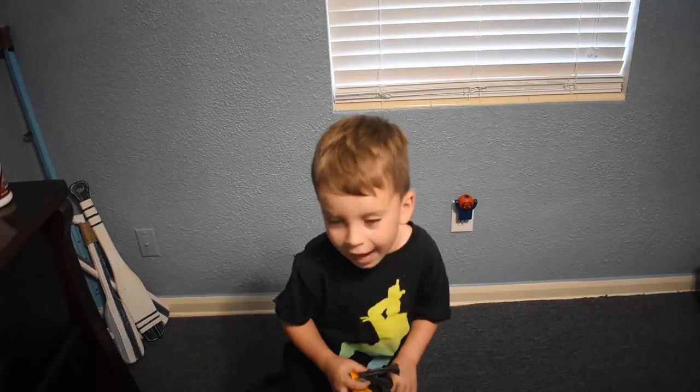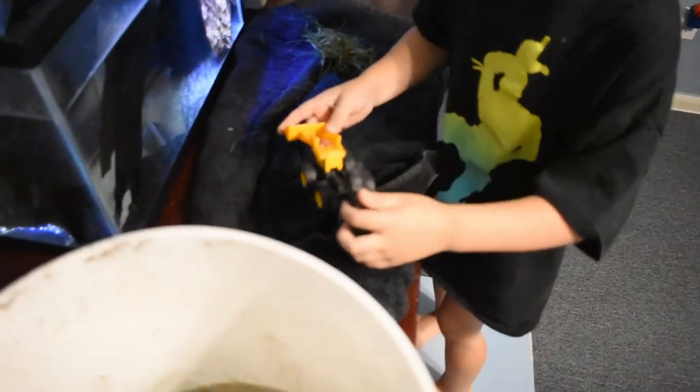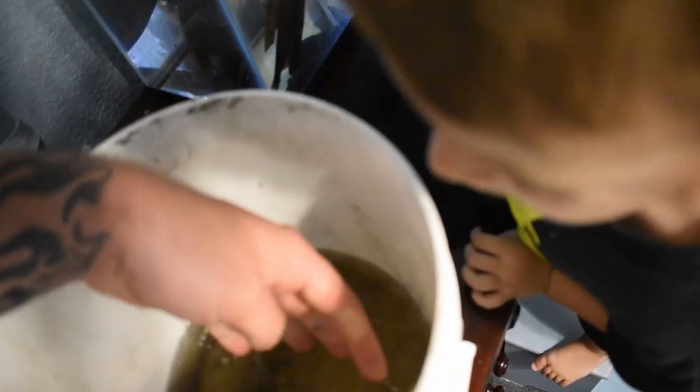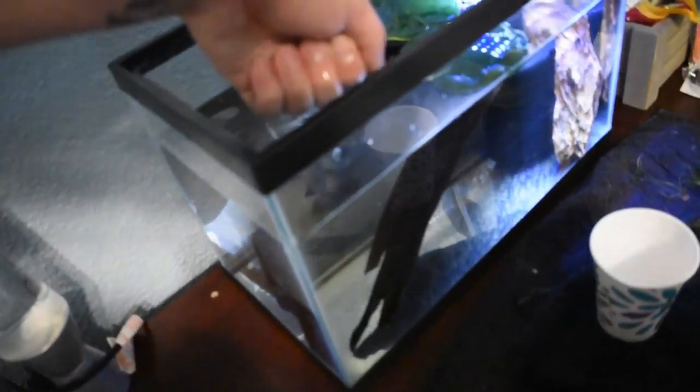You ready to put some fish in your tank? Let's do it. I don't have a net small enough to even get into this bucket, so we're going to have to scoop. We're going to have to scoop. He's like Houdini. We had him again. There we go — here's your first one. We're going to put him in. Look at him swimming. Where did he go? He probably went behind the filter. Let's get the rest of these guys in there. There's your other one. There's a tadpole — right there. We got to get the tadpoles out. Did he stick to your finger? You got him? Good job.